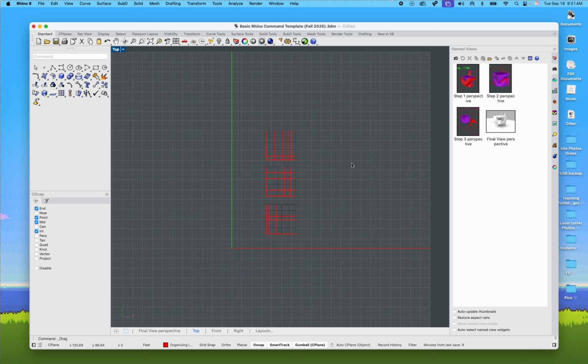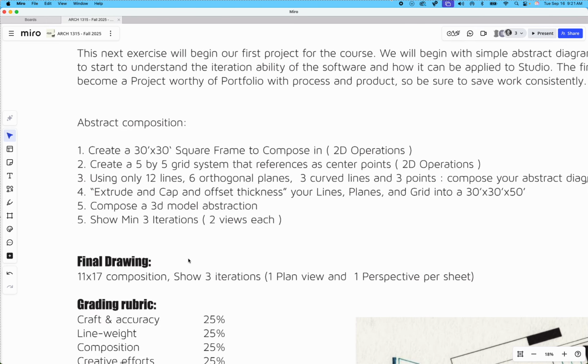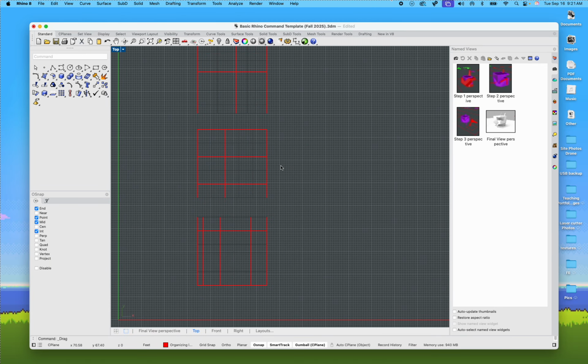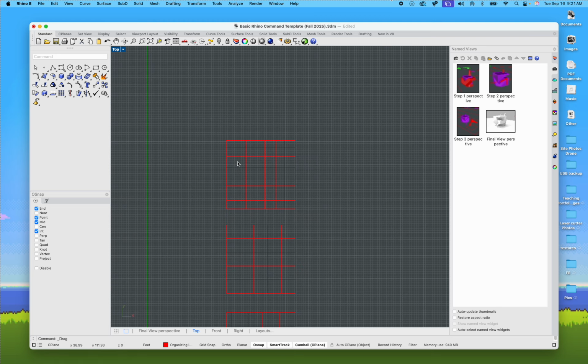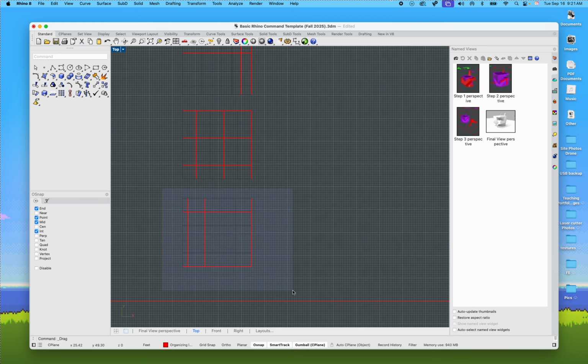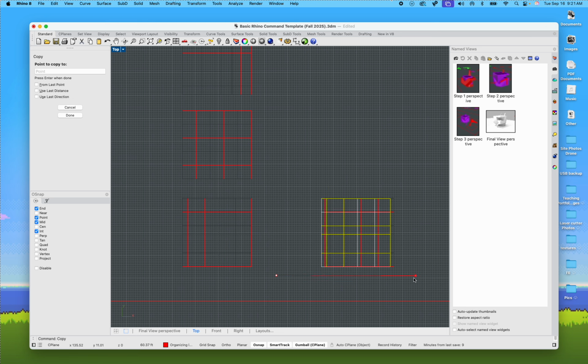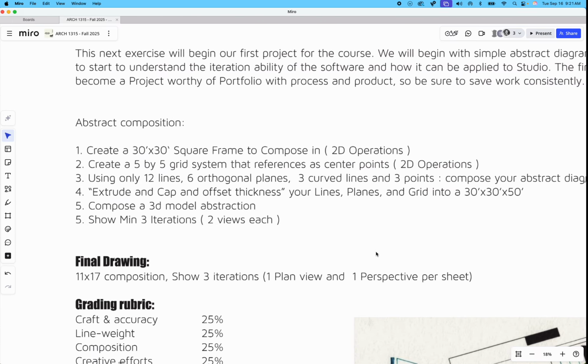But just like that, I've completed step 1 and step 2, even though I need 3 different iterations. So again, use the program to make things go faster, right? In my case, I already have 3 grids. I'm just going to do one for the sake of tutorial, otherwise we'd be here all day. And a good reason. This project usually does take about 2 weeks to really fully comprehend, but I'm going to go with the golden ratio one for today. So I'm going to go ahead and copy that. And let's see what's next.